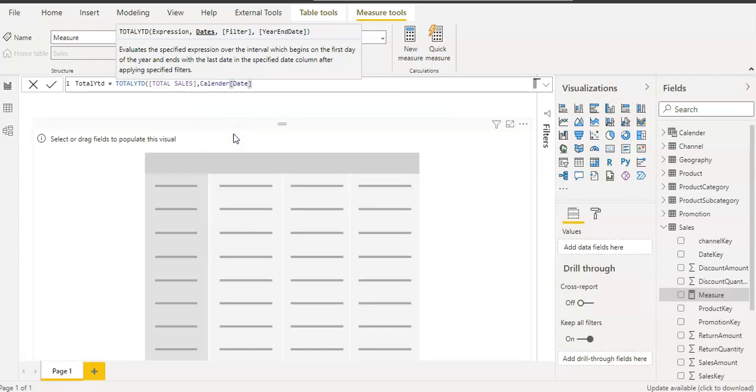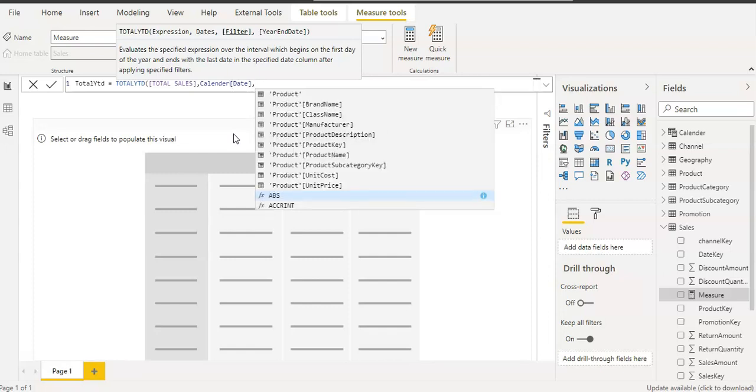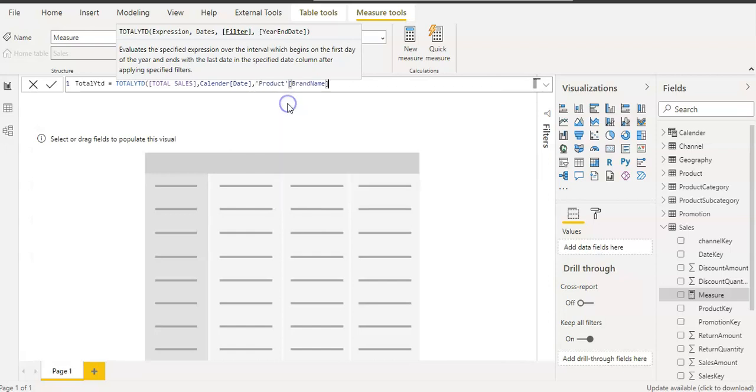And then there is a filter, which we don't want to use here. But if you wanted to use it, for example, I can show you that my product brand name is equal to, for example, I have a brand name Contoso, so you can use it that way. Okay, and close the bracket.